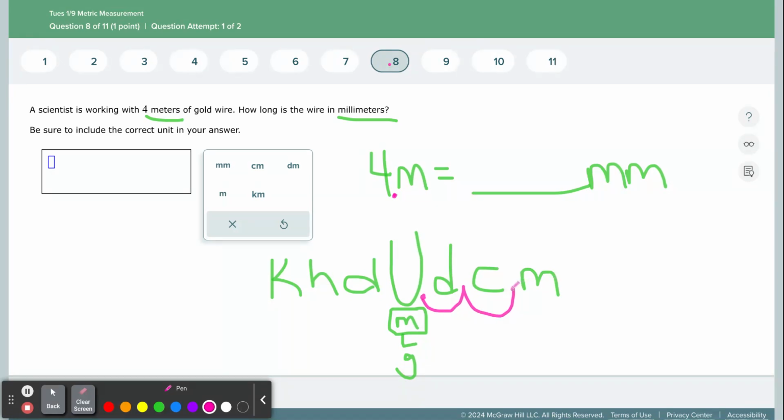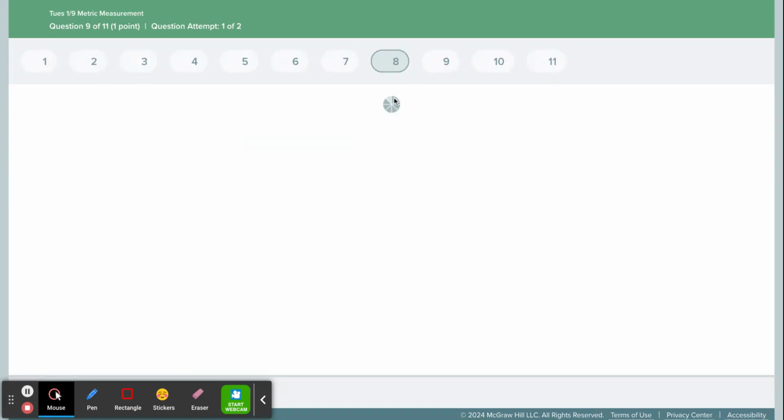But the decimal point needs to sit to the right of the unit that you are going to all the time. It's always to the right. So that lets me know I need to go one more hop. So I have 1, 2, 3 hops to go. So I'm going to go 1, 2, 3 hops up here as well. And all you do is fill in those lovely little baskets with your place value zeros, right? So how many millimeter teeny tiny slash marks are on 4 meter sticks? 4,000 total. Which, if you're starting to get the hang of things, makes sense because each meter stick has 1,000.